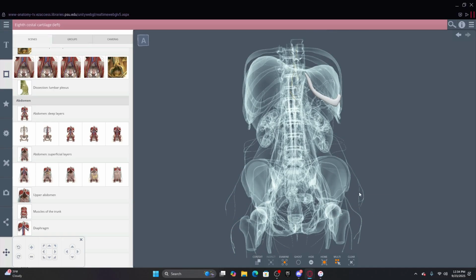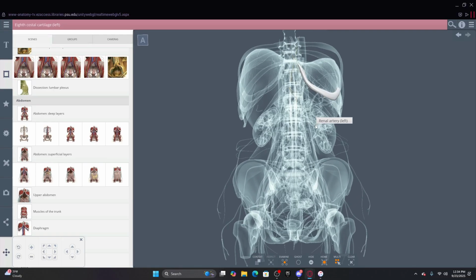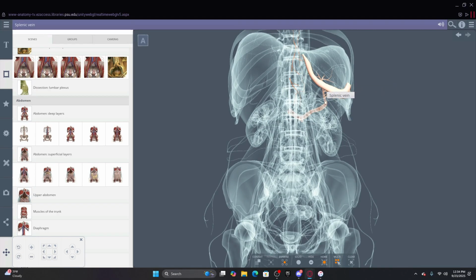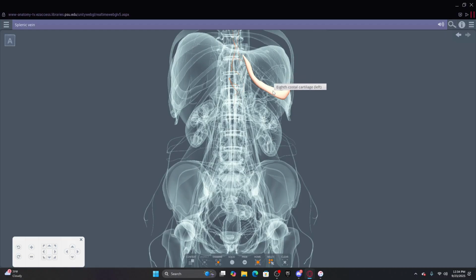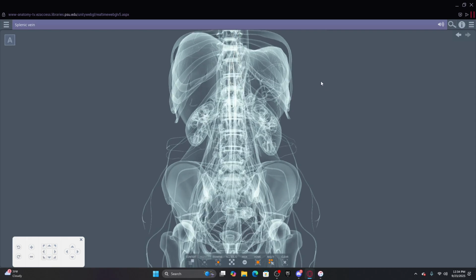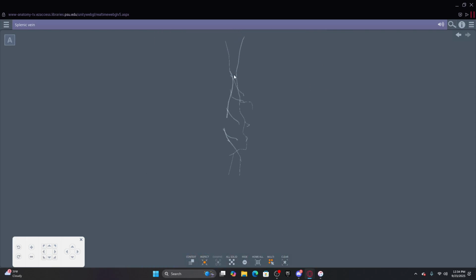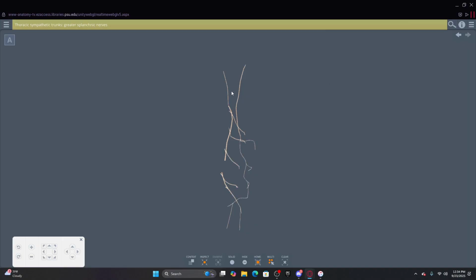If I were to examine right here. Ooh, pressed that by accident. So that would be our splenic nerves there in the back. I can't really, whatever. Yeah, there we go. Those would be our splenic nerves there in the back. If I were to just inspect, these would be our thoracic sympathetic trunk splenic nerves, because they're coming from the thoracic sympathetic trunk.